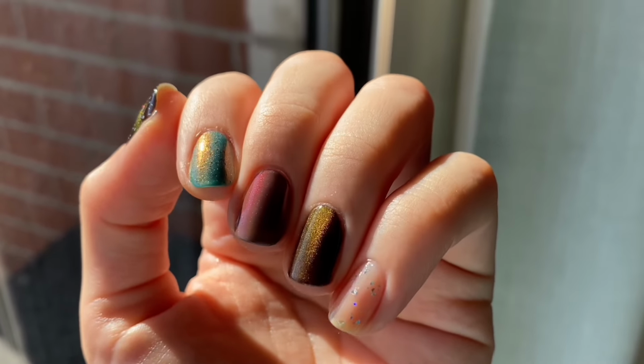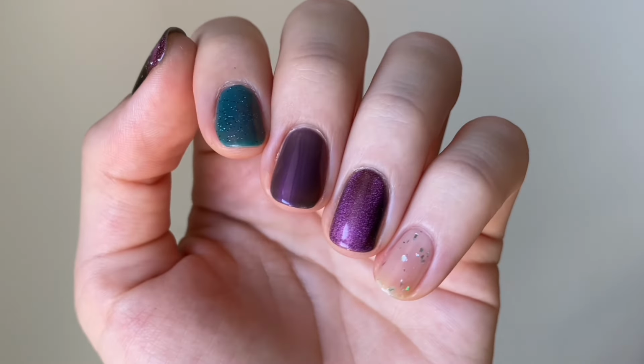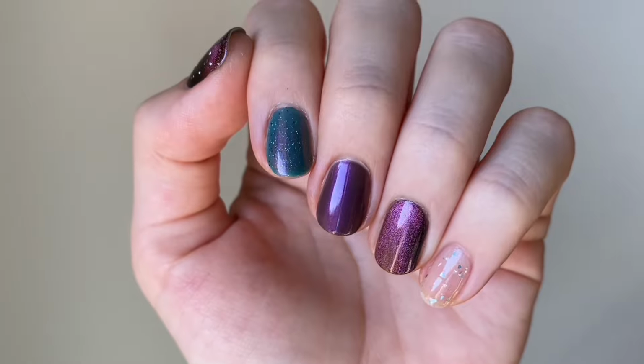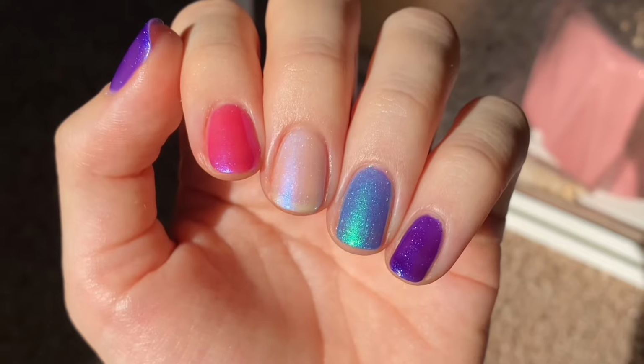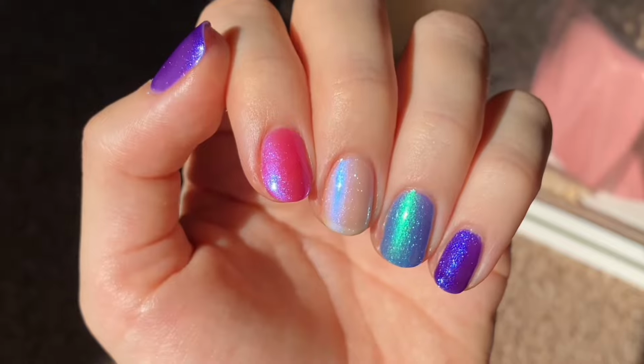I would just maybe go in with a 3rd coat for Urban Wasteland on my pointer finger, just because it can be a little sheer, so it just depends on how intense you want that deep teal color to be. And here's the second half of the collection worn as a skittle, again in 2 coats each.